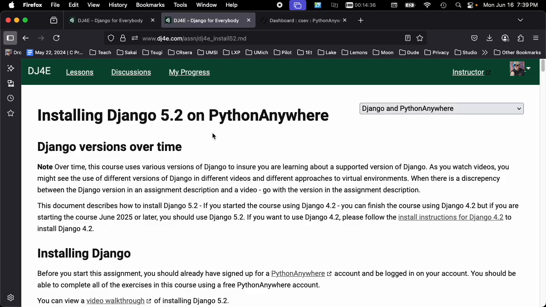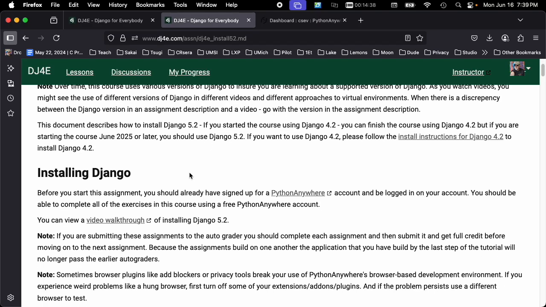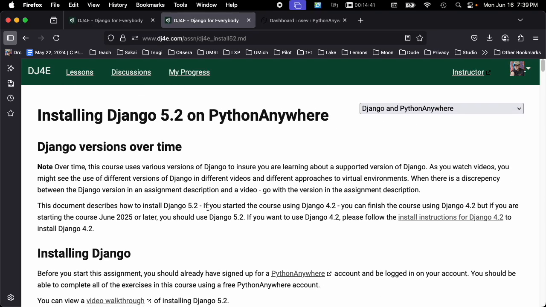When the instructions, like these instructions, are telling you to use Django 5.2, use Django 5.2, and don't be concerned if I'm explaining some Django feature and happen to be doing it in a Django 4.0 virtual environment. You can do almost any version of this course, any version of Django, but we want you to be using the most up-to-date.